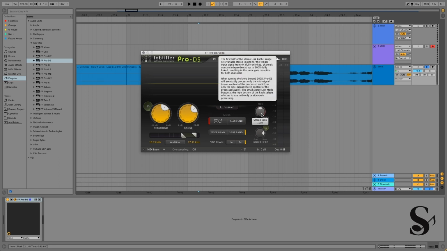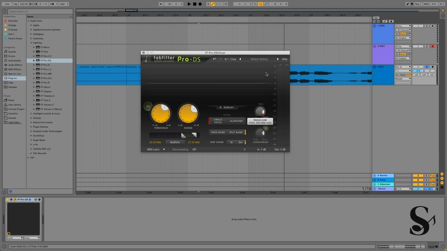And then past that, you start to get mid-only processing or side-only processing, which is specified by this button here. That means you can use only the side information to trigger your de-esser, but process the mid.